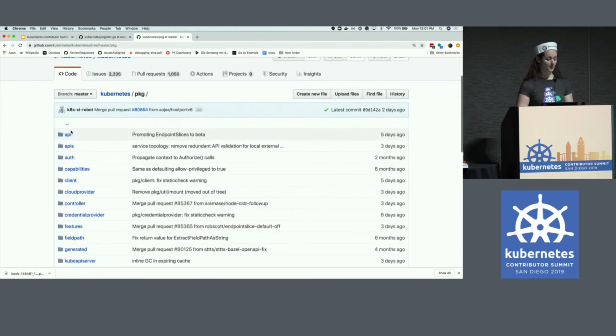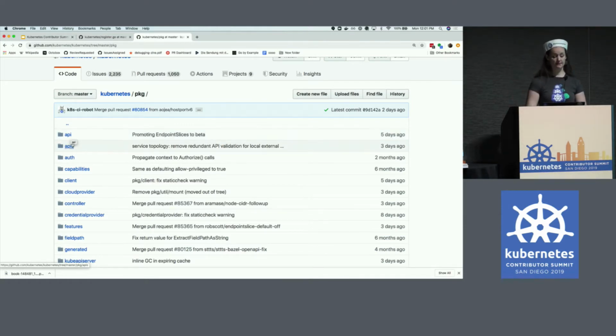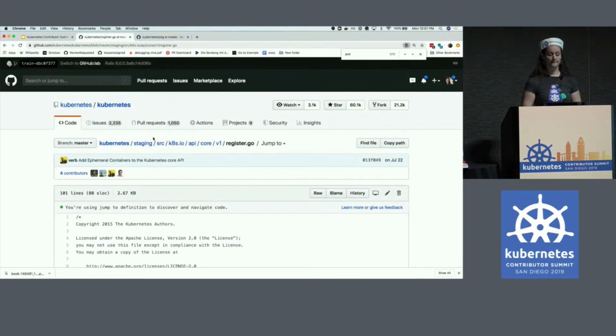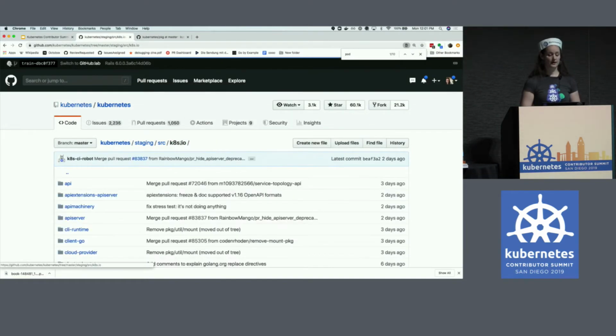In the Kubernetes package folder, we have code that refers to pods, services, the original API, and we have an APIs folder that contains everything else. Nowadays, we think of all of those as one API. Because of the migration efforts, under Kubernetes staging source, we now have all of this combined in one top-level API folder.